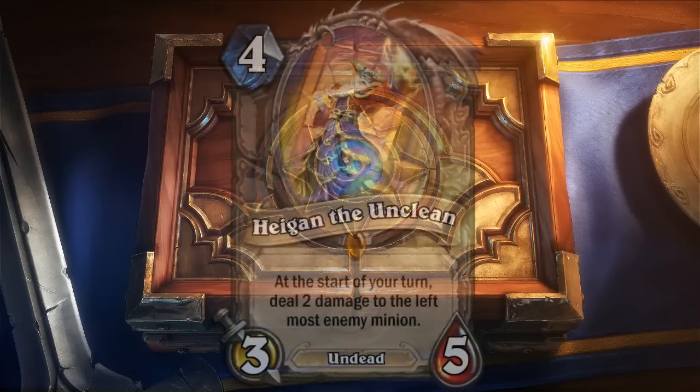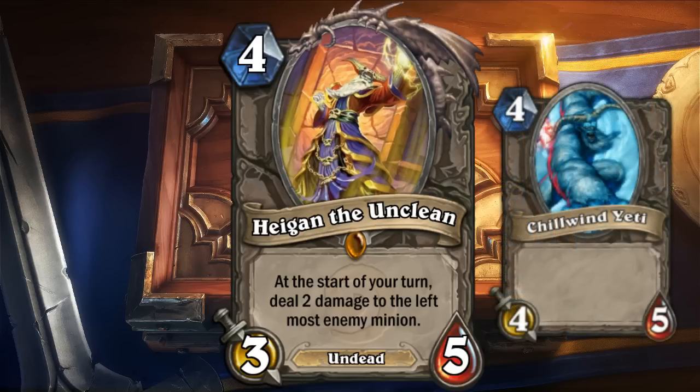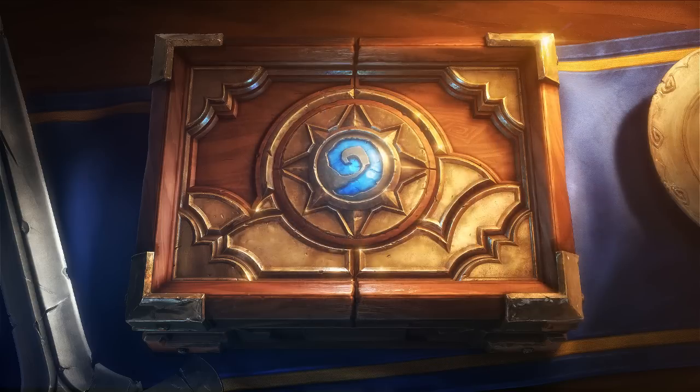This one's inspired by a Naxx boss. It is Heigan the Unclean. For 4 mana, he's a 3/5 with: at the start of your turn, deal 2 damage to the leftmost enemy minion. It takes a full turn to take effect, so plenty of time for your opponent to react, but he has close to vanilla stats, just 1 under Yeti. Could see this run in a Zoo type deck for steady board control, lockdown, and continuous pressure. This one has a lot of potential.